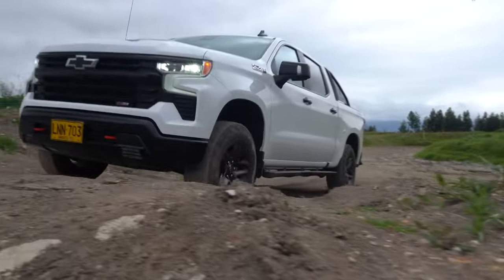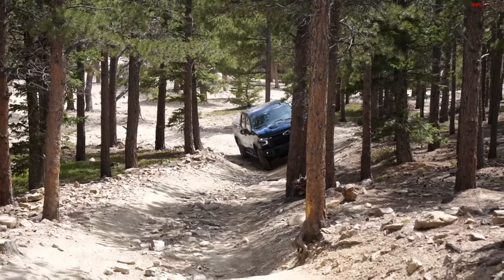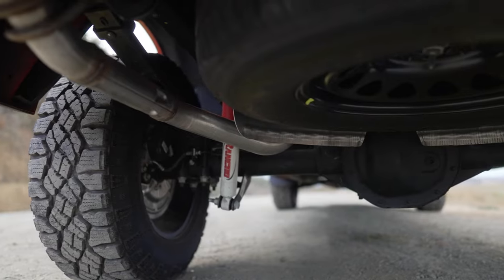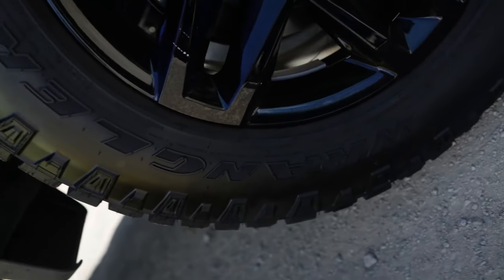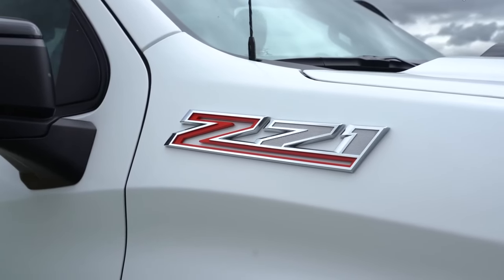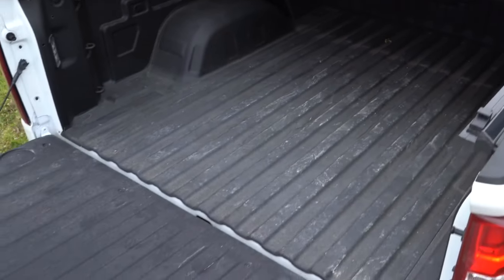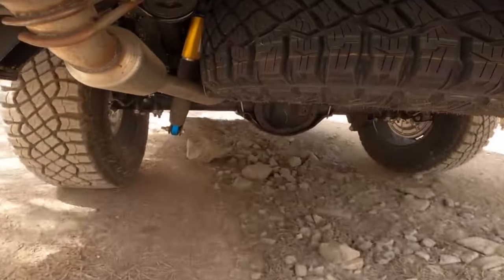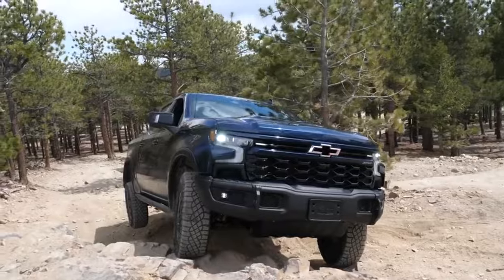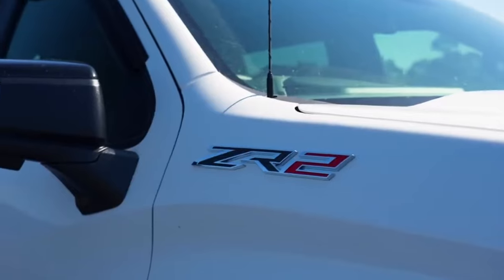For off-road adventures, you'll need both a capable powertrain and a proper package of features to drive through tough terrains. Three different configurations will make the Silverado a true adventurer. The Trail Boss adds a special suspension that lifts the truck by two inches, plus special wheels and tires. Optionally, truckers can select the famous Z71 package with a longer list of goodies — skid plates protect the underbody, a bedliner ensures cargo remains secure, hill descent control aids steep descents, and special heavy-duty air filters keep dirt away from the engine. A two-speed transfer case and dual exhaust outlets boost performance on and off the road.